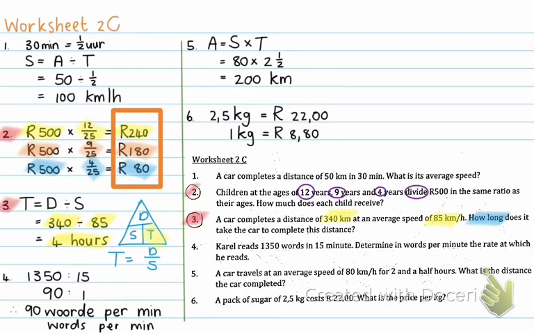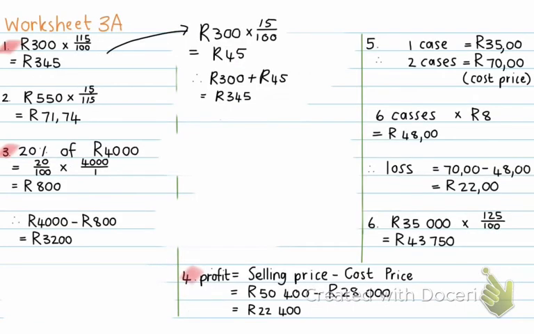Right. Then the last worksheet. I didn't have enough space to put the questions here as well, so you have to look in your book. But the first question here was number 1, and it says, an item of clothing costs 300 Rand before VAT. What is the cost of the item of clothing after VAT has been added? Okay, now there's 2 ways to do this. Let's look at the first method.